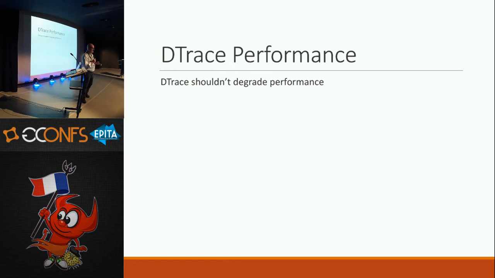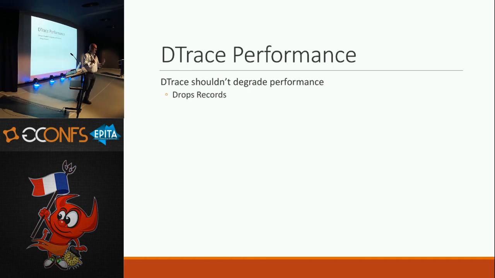So the idea behind DTrace, of course, is that it shouldn't degrade performance. You'd like it to not degrade performance too badly while in use. Now, one of the nice things about working on a DARPA project, when we first started working on it, I asked, as one of the engineering types as opposed to a research type, like I just write code. I don't know how the research thing works. I was like, well, how much penalty are you willing to pay to get transparency into a distributed system? And they said 100% overhead would be all right. I'm like, wow. Okay, give me your money. But it's still our goal that when you turn on DTrace, it doesn't make the system very slow.